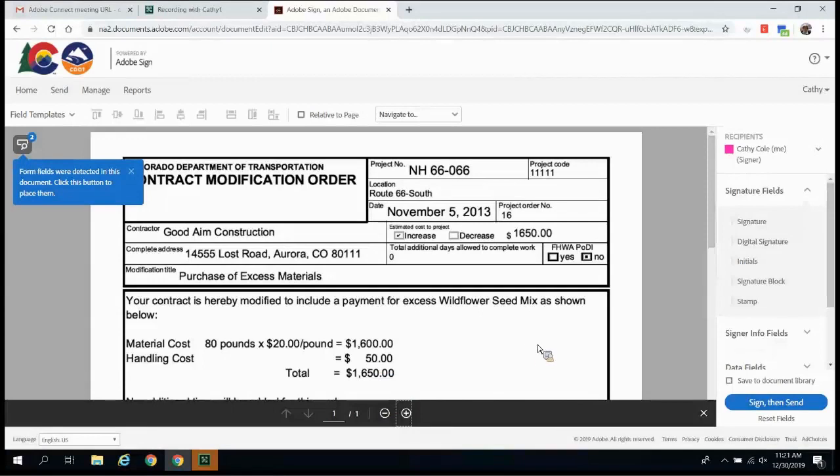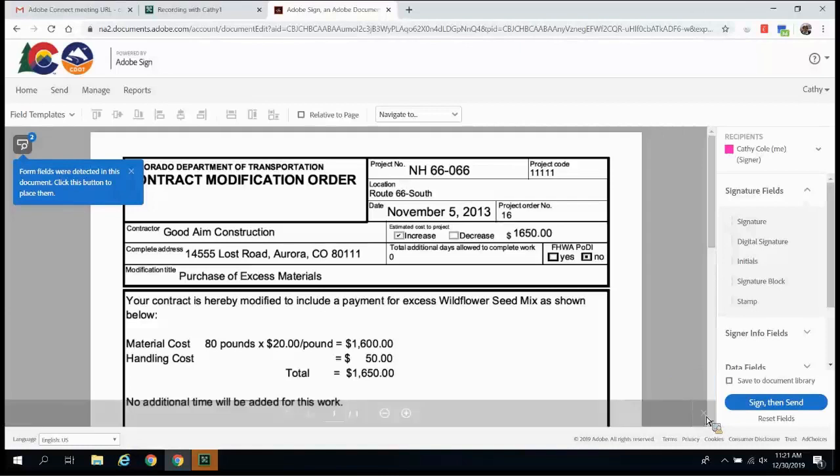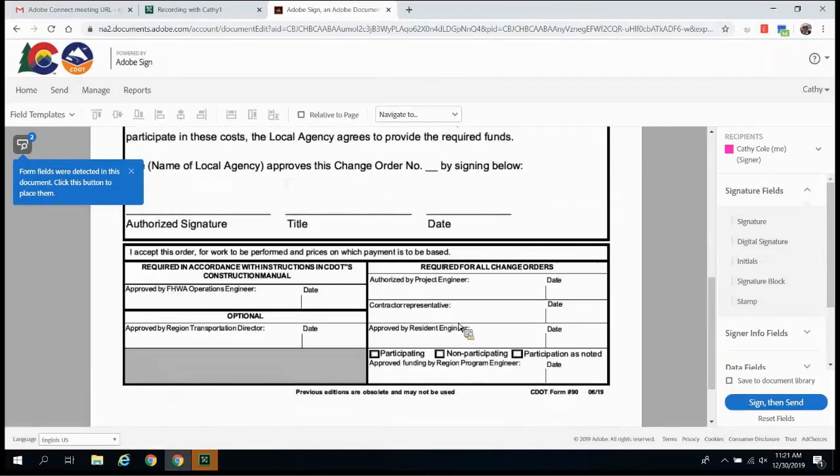If you're using a record set, which we'll do later, you'll find out that this black bar in the bottom is kind of in the way. We can make it go away by hitting the X, and it will come back as you hover around the slider bar. So it's not completely gone. We make the document a little larger so you can accurately place the signature fields. I'm going to scroll down now to where the signature fields will go. So the document I've selected is a change order form. Now we need to have some signatures and dates.